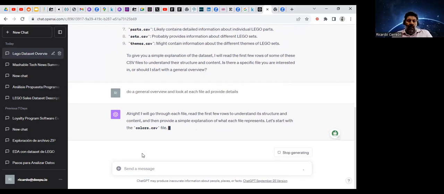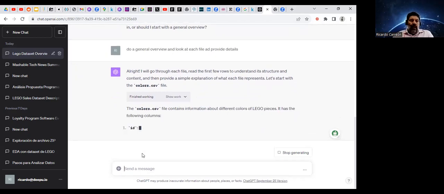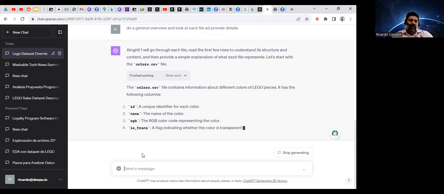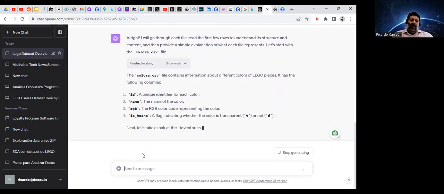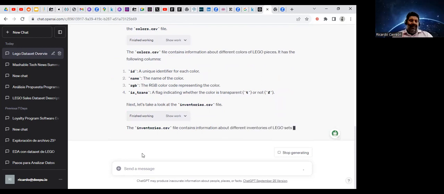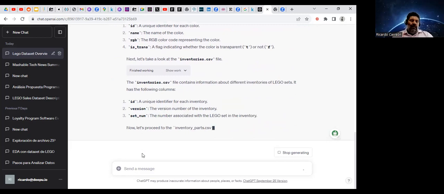In this particular model, we have about 9 CSV files, so it has to go one by one and look at the structure and the information in each. It's a relatively complex model: it has the sales of the kits through the years, but also the kits and how many pieces of Lego are in each kit, in which colors, and all of that. All that detail is in there, but across several different CSV files.